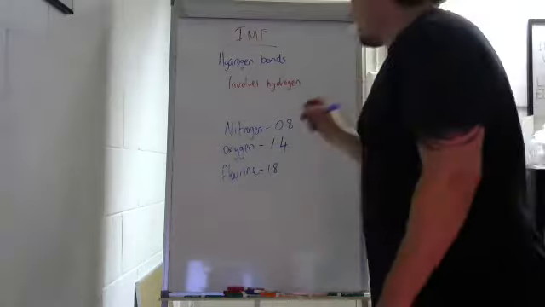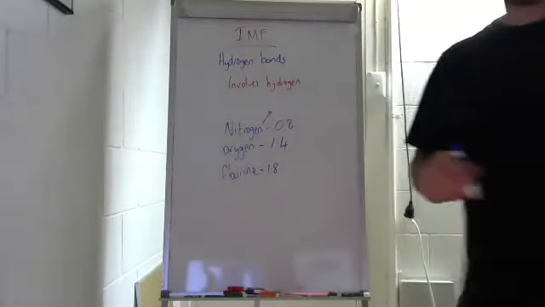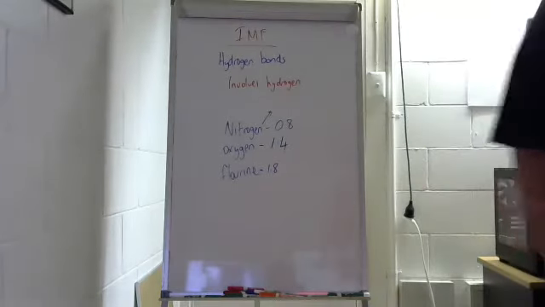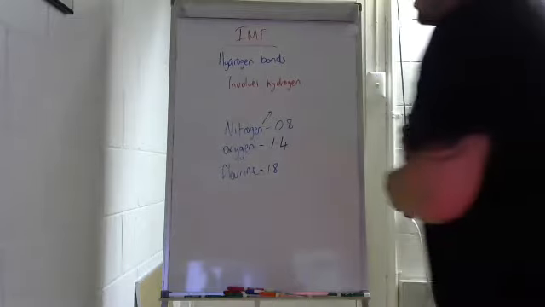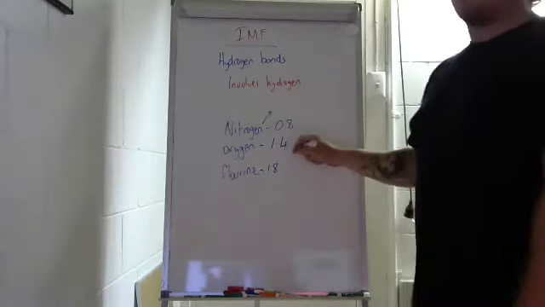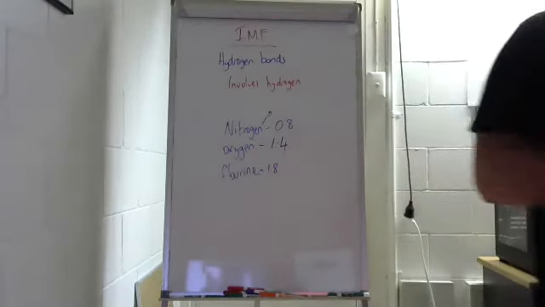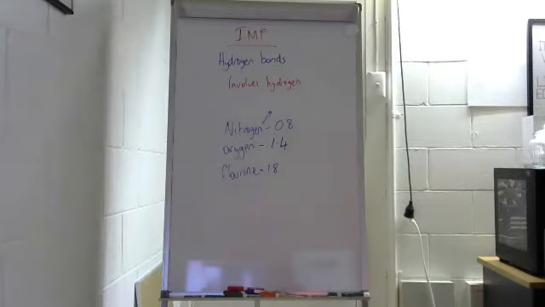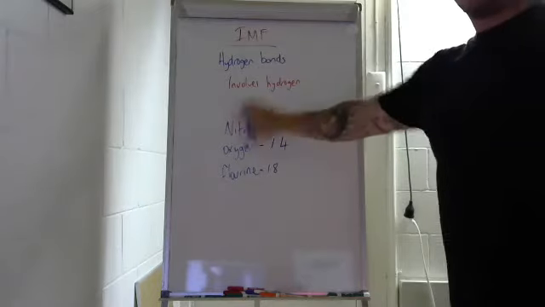Same thing happens. Nitrogen ends up with 2 unbound pairs of electrons. Oxygen ends up with 3 unbound pairs of electrons, and fluorine with, it's a lie, oxygen with 5 unbound electrons, fluorine with 6 unbound electrons. The moral of the story is the more negative this end is, the stronger the bonding.